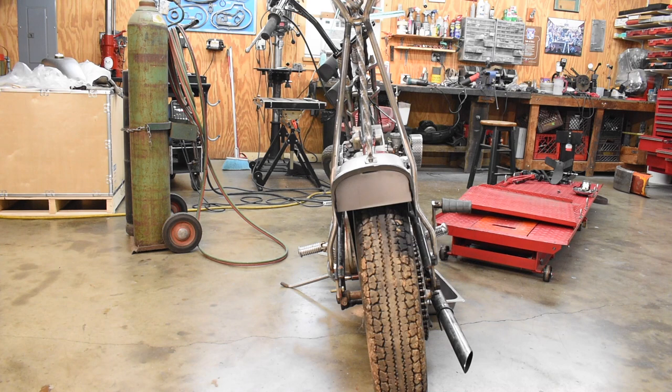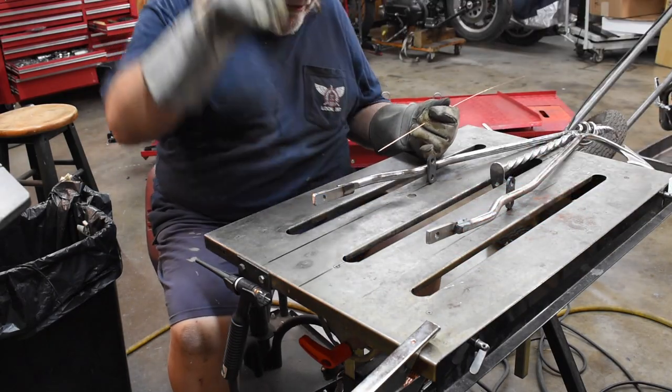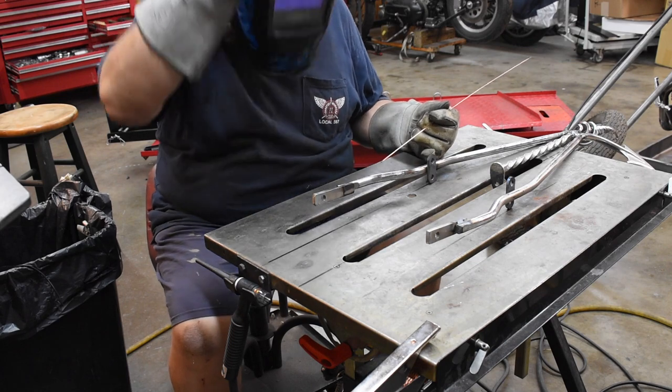Tire looks like it could go over to the left a little bit, and I've got another wheel for it, so I'm not worried about that right now. If I've got to offset the spokes a little bit to get the tire centered up better, I will when the time comes. All right, we got the final welding on the sissy bar here.